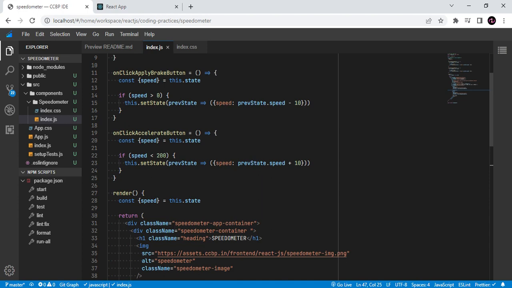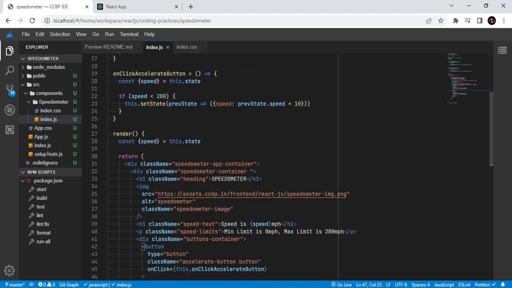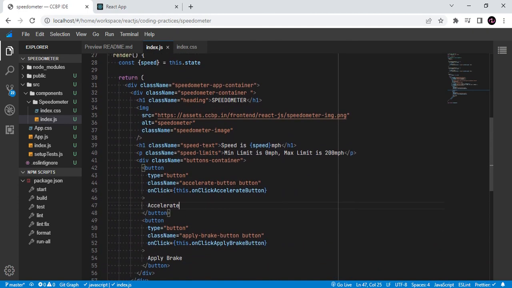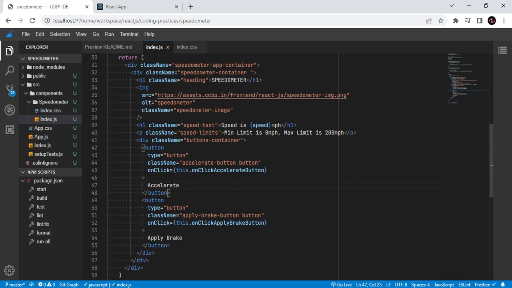Coming to the render part. Here, in some div containers, I wrote the code for the heading and image of the speedometer, and the speed is displayed in curly braces, like speed. And I created the buttons.